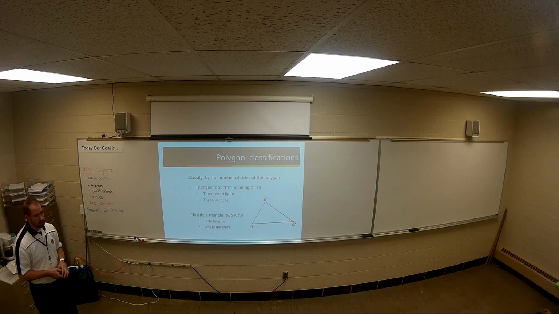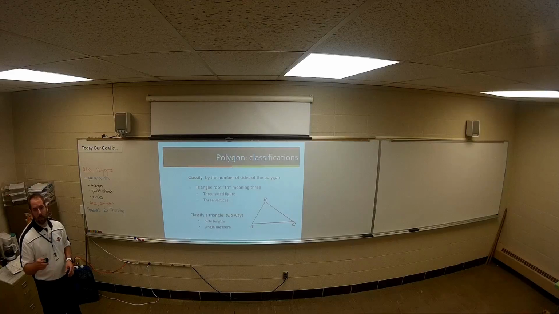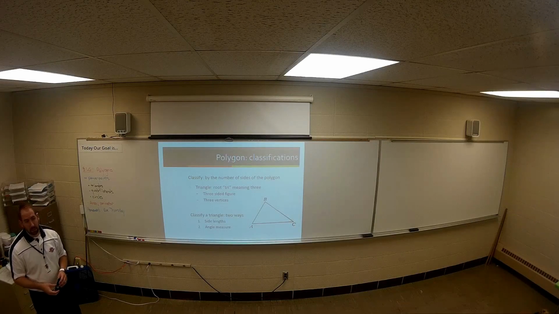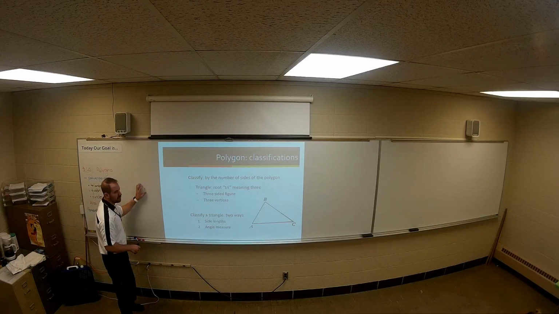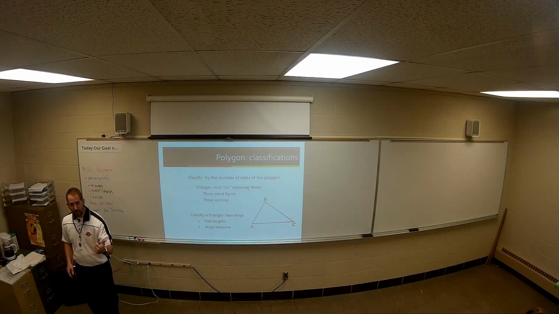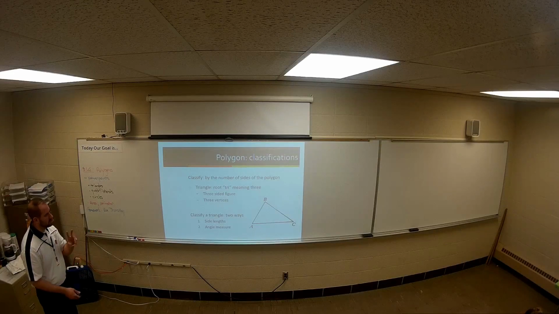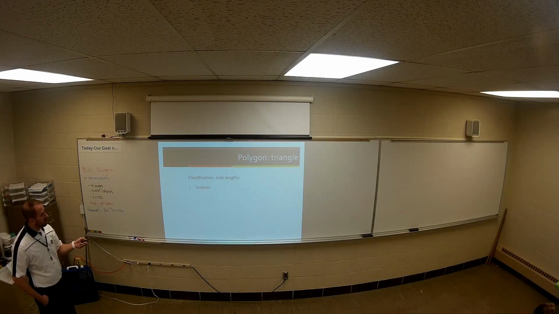So it's not just tell me it's a triangle and it's convex and it's irregular. You might have to tell me what type it is. So it's scalene or it's acute, that type of thing. You always have to use 2 words for every triangle. So the types by its side lengths: if no walls are the same, it's called scalene. So it's just a regular picture. You can notice that the 3 walls are of different sizes, or they just don't have any markings. So it's scalene. A ton of pictures are always scalene because they don't have any markings to them. Isosceles is when 2 walls are the same.